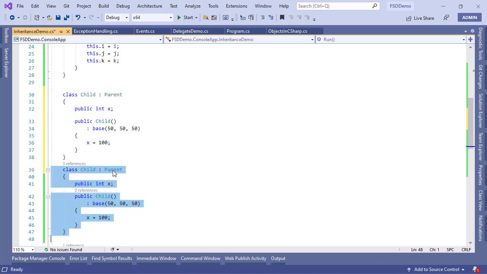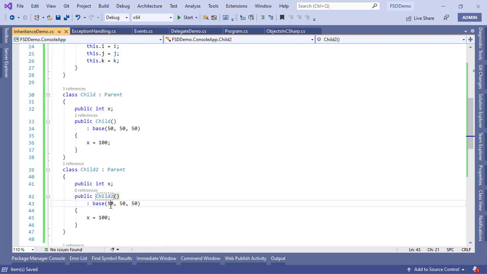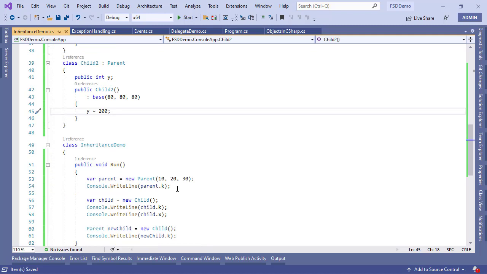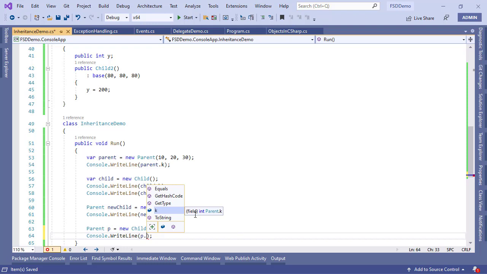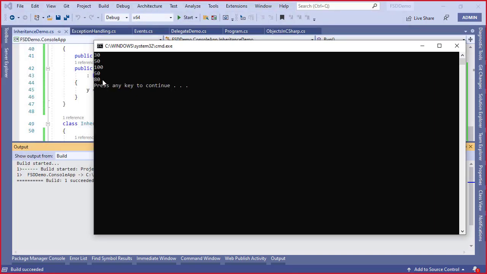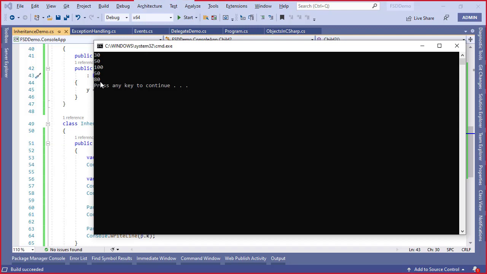I can duplicate this class and showcase a couple more concepts. Like I'm changing it to child 2. Once I change it to child 2, I have to change this constructor as well. And I'm going to initialize these to say a series of 80s. And I'm going to change this variable here to y. And this y becomes say 200. Now if I come over here, let's go ahead, create an object of parent, call it b, and assign new child 2 to it, and print the value. Once again, we don't have access to y, even if it is object of child 2. It is going to print 80 as a last output, right? Because we are passing a series of 80s through the child 2 constructor. So when child 2 invokes base, it is passing 80, and that's what we are seeing here.